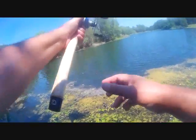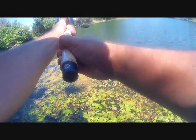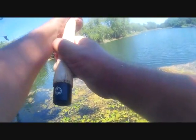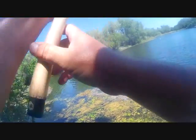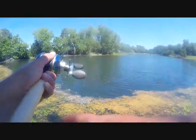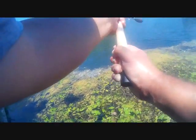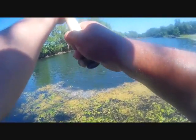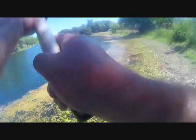Oh man. This fish is pulling hard. He's pulling drag out. Man, he's got me in that tree. I hope I can get him out of there. Oh man, I can feel my line scraping on that tree. It's gonna be trashed after this. I hope I don't lose this fish. This is a big fish here.